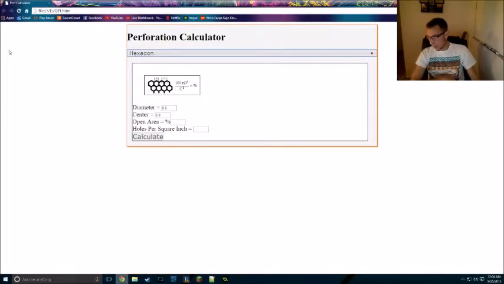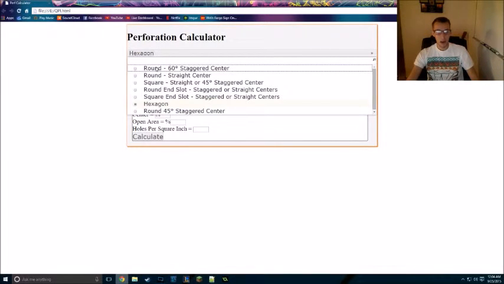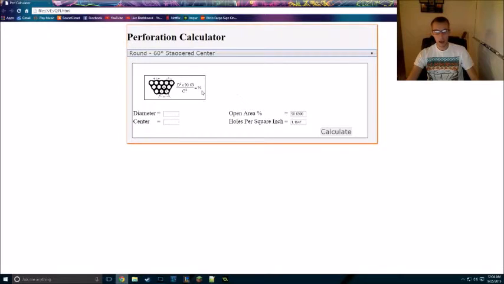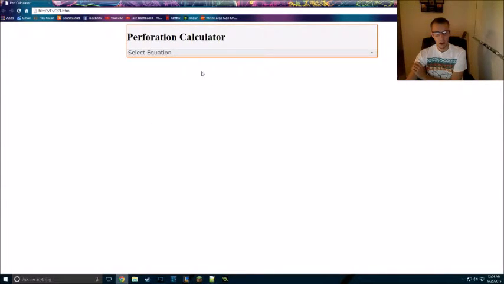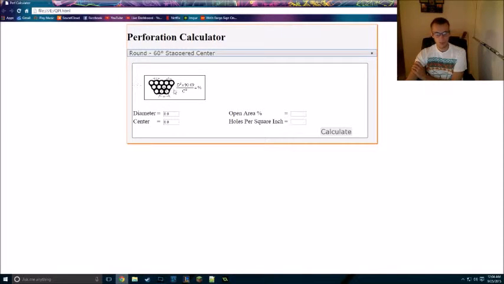So between now and the next video I make of this, the CSS will be all prettied up. We'll go through it, check all the errors, check all the logic again. This is what each one's going to look like. It's going to be diameter and holes per area here. Calculate's going to be in the bottom right, and then the image is going to be displayed on the top here. Now those are as big as the images get. That's how big they were when they were given to me. So that's what I decided to work with.